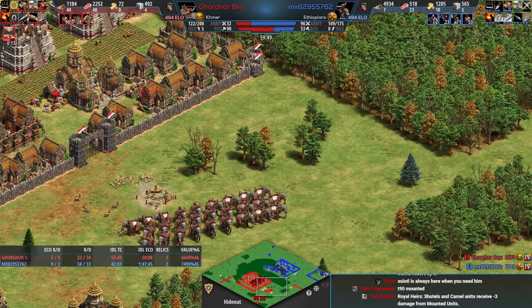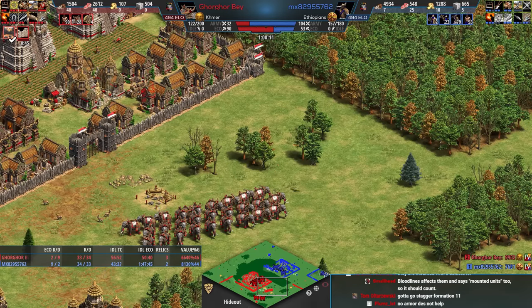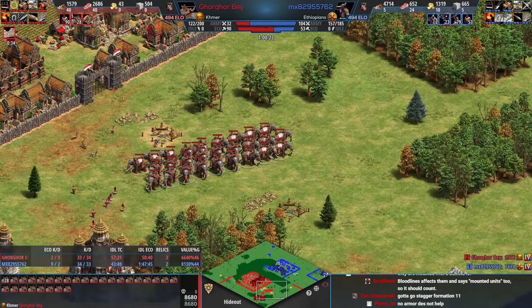Wait, hold on. Someone said for camels and Shotels, plus 3 versus mounted unit. And someone said Shotels and camels receive minus 3 damage from mounted units. Okay, so I read the wrong message. Thank you, Zlottle. Does that mean they would receive less damage from the scorpions? I don't know.